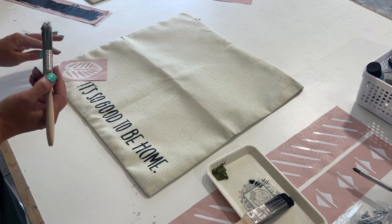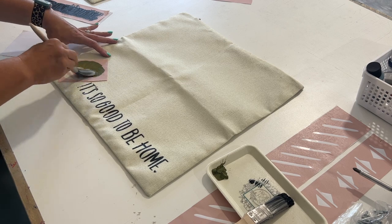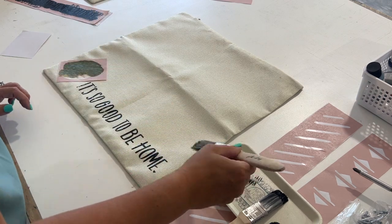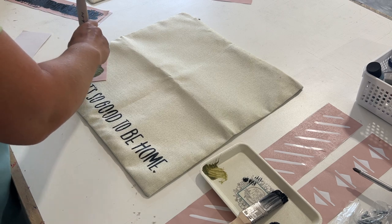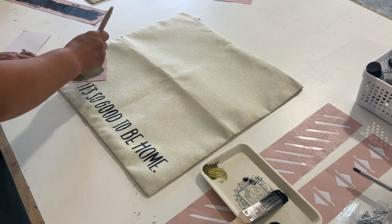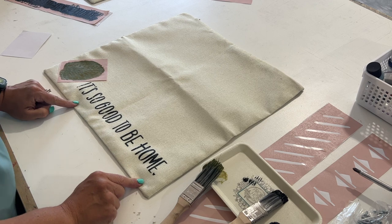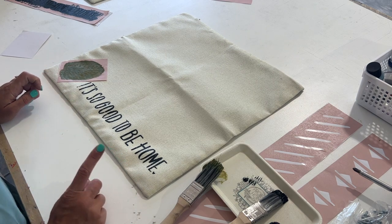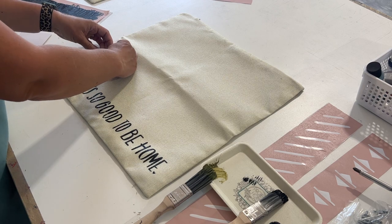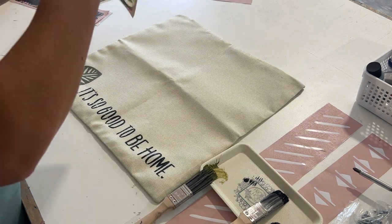So I'm taking just the project home paints. And I'm taking this green, what is it, olive? Yeah, olive. And painting this on here. You can see where it totally just soaks in, but you can also see why these are so forgiving, because you still get a crisp edge, but they won't bleed. If you're using the right paints and you're not using some that are super watery, like a pouring paint, stay away from pouring paints, then you're going to get this kind of look. Look at that. Perfect.